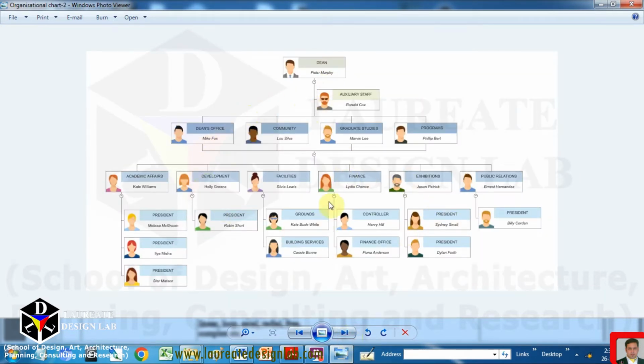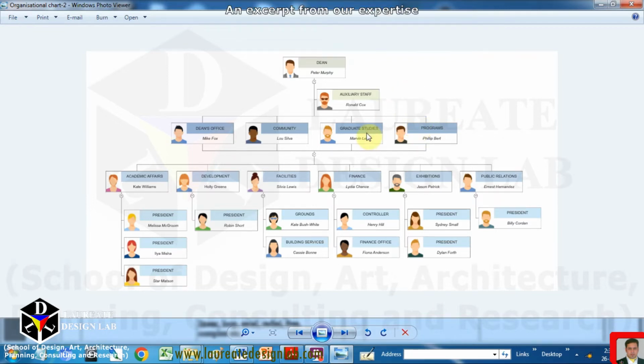Now this is the formal one. It could be a college also, an office also. It could be in any organization. When I'm saying organization, it doesn't mean only the office. It could be a research center, an institute, a university. It could be anything. Any organization may have a different structure, may have different positions to operationalize the whole organization.